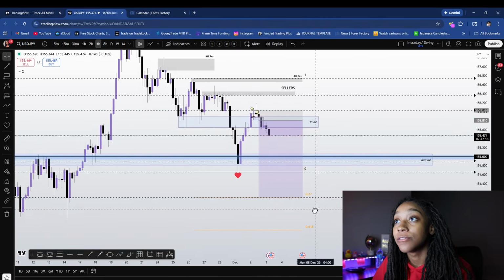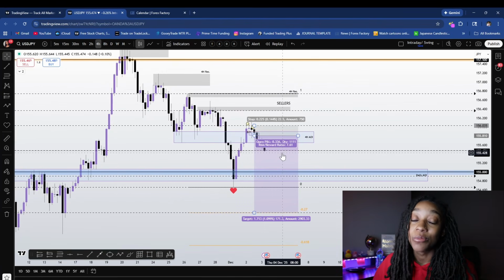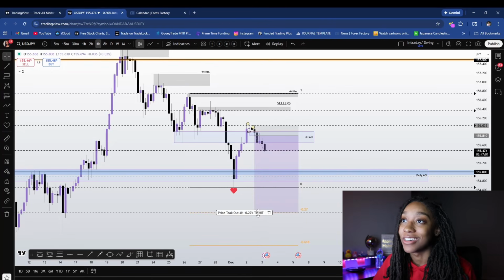And I do have my take profit on my position. I just want to get out because, y'all, this is a 1 to 7.6 risk to reward ratio. I'm cool, bro. I don't need more than that. I don't know about y'all, but a 1 to 7, I am amazing. I'm getting out of the market. Once I get to this point, I have no reason to hold longer.